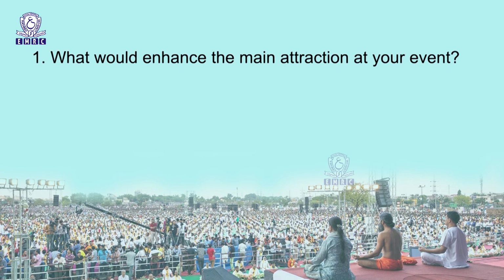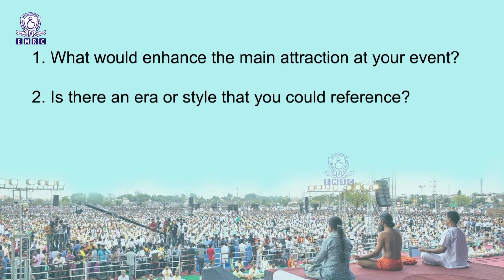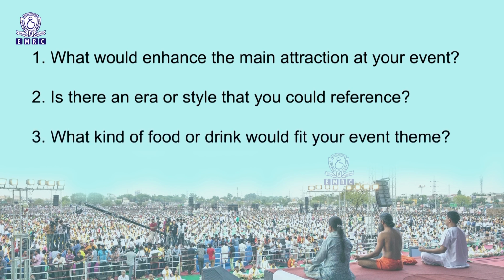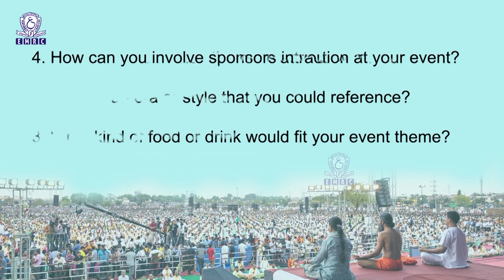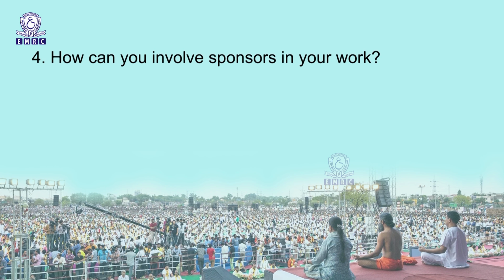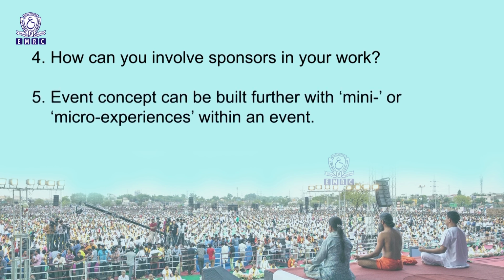1. What would enhance the main attraction at your event? 2. Is there any era or style that you could reference? 3. What kind of food or drink would fit your event theme? 4. How can you involve sponsors in your work? 5. Event concept can be built further with mini or macro experiences within an event. This could be anything from an art installation at a convention center to a cooking demonstration at a yoga festival. These things become smart plays to bring in sponsors who can help create unique experiences or provide additional services to the event at no extra cost.